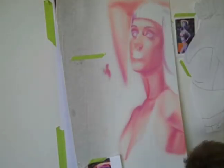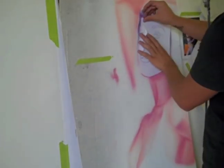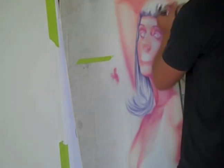Pretty much once you put that white base down on the bottom, there aren't very many times where you're going to go back and add white again. Here — that's the same picture I used to transfer — I cut out her face to use it as a mask for the area behind her hair. That way I can pull my strokes from onto the mask and it makes it look like the hair is behind her face.